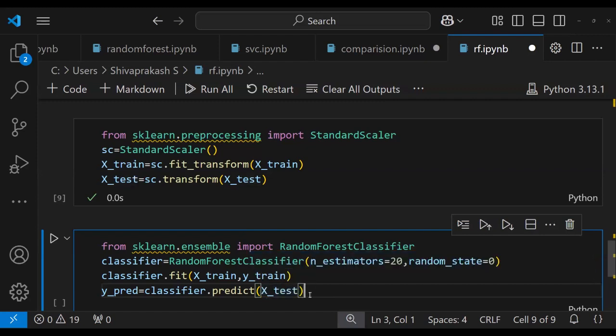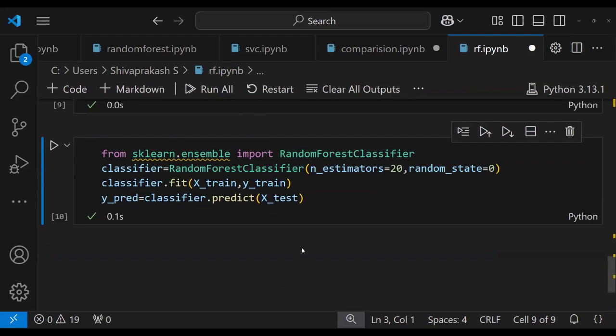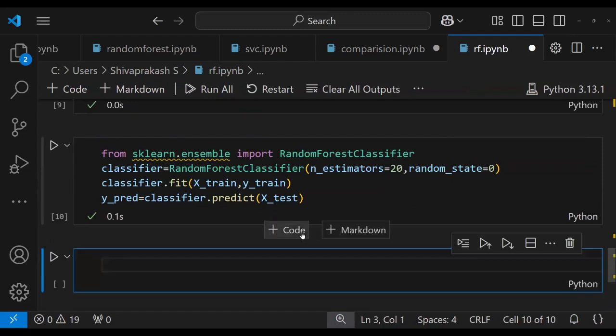Okay, now everything is ready. The model is trained, the X_test value is passed, and the Y predicted value is found. Then execute. Now the entire thing is fine and the final result was predicted. So these are the steps for random forest classification. Then we are entering into metrics, the performance measures. So please try this first.